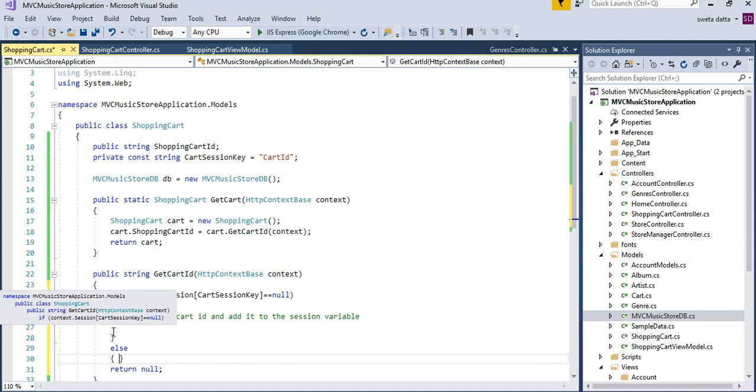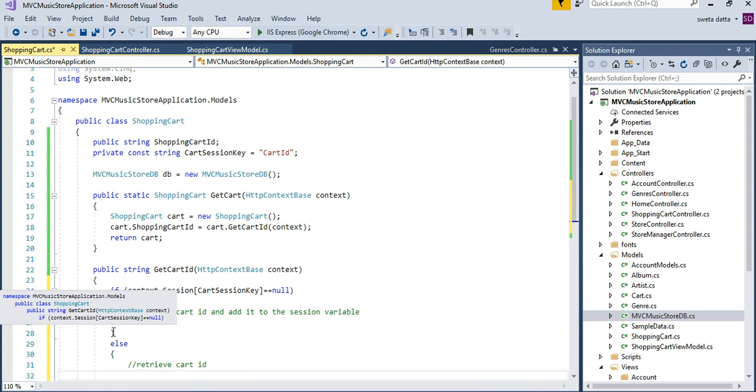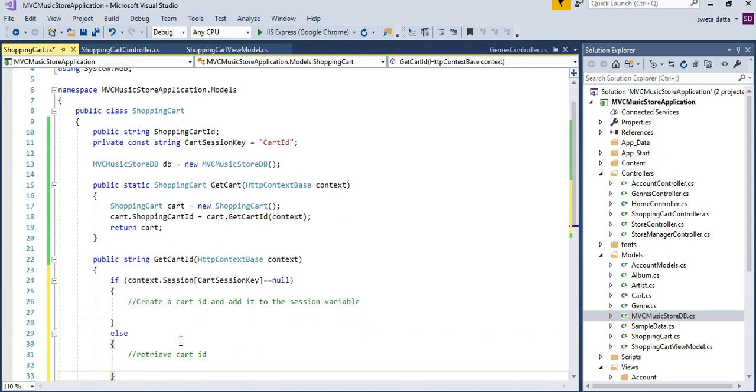Else, this is our job. So create a cart ID and add it to a session variable. So how would we do that? We all know that we have the GUID, right? That would create a new GUID for us. We can call it temp ID.